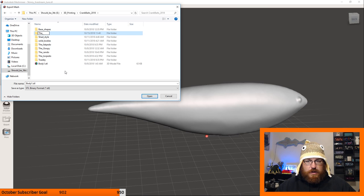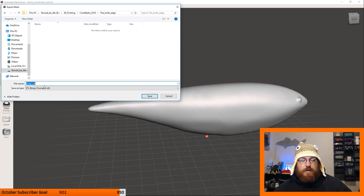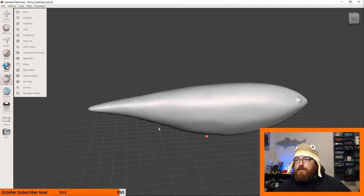What are we gonna call this? The knife edge. We'll call it the knife edge. So now we know this body is solid and we don't have any modifications to it. So I just like to do body is solid, no mods. And we'll call it knife edge. Just in case it actually does work, which, you know how that goes. More than likely it won't, because that's how design works. Alright, so let's switch her over then back into Fusion 360. Should we try different transitions?